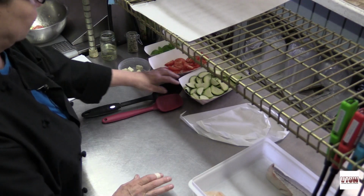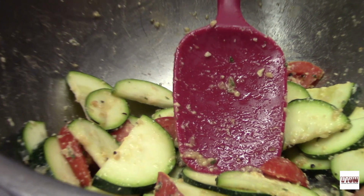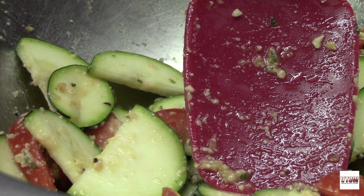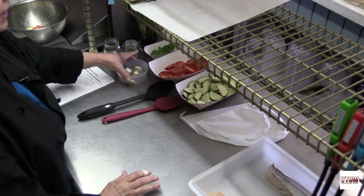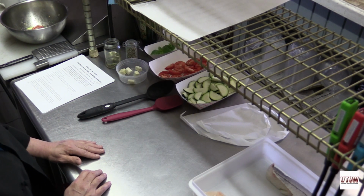The options with this technique are pretty much endless, but let's just get on with what we're going to do here. We're going to cook some haddock in an almost Italian style. It's zucchini, tomatoes, basil, a little white wine, some of our house spice. I'm going to add a little bit of grated cheese and some butter. Let me just show you a little bit of the technique.